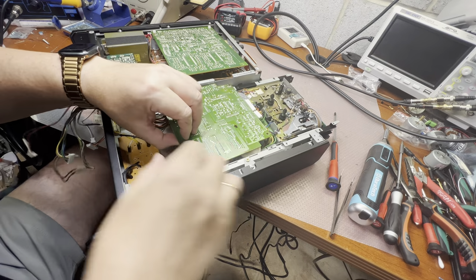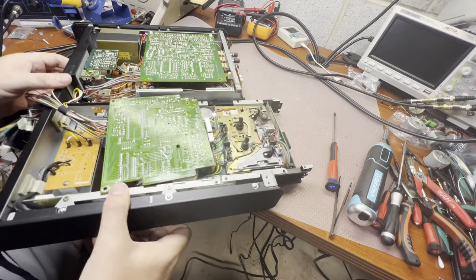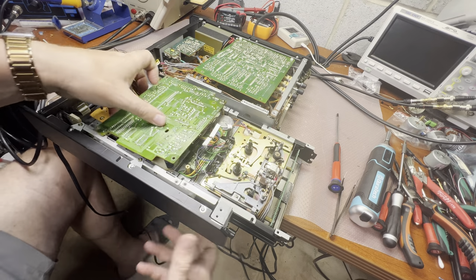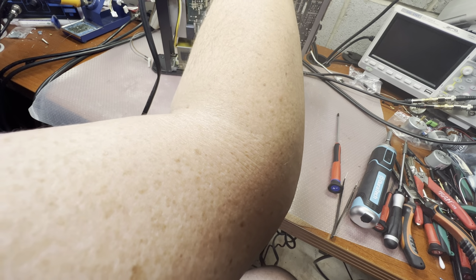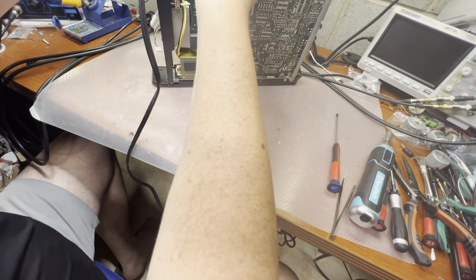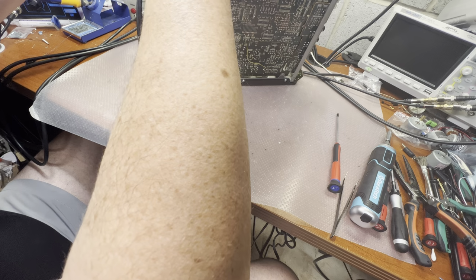I hope this is everything. So now how to remove these boards. So one small connector holds everything now. And it's technically not a connector, it's just tied together here with zip ties. So we have to cut the zip ties, both of them. Okay, the one and the other.